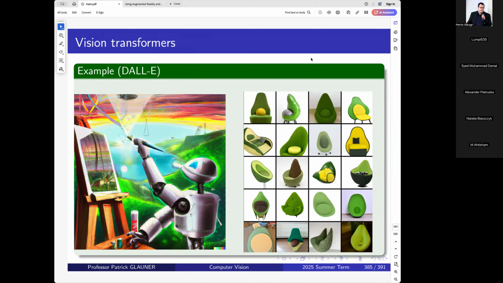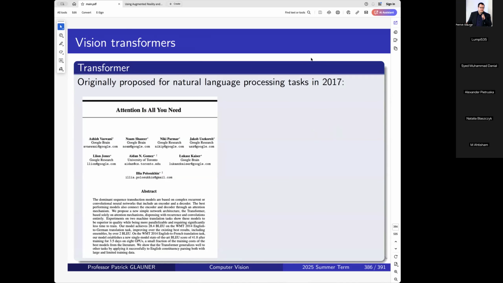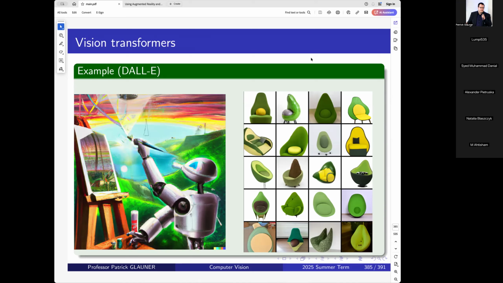So these are overall very exciting times because we can generate lots of images from prompts, and we can easily change the prompts and then regenerate. And this obviously has massive impact on the creative industry. You can use this for images, you can use this for text, for videos.